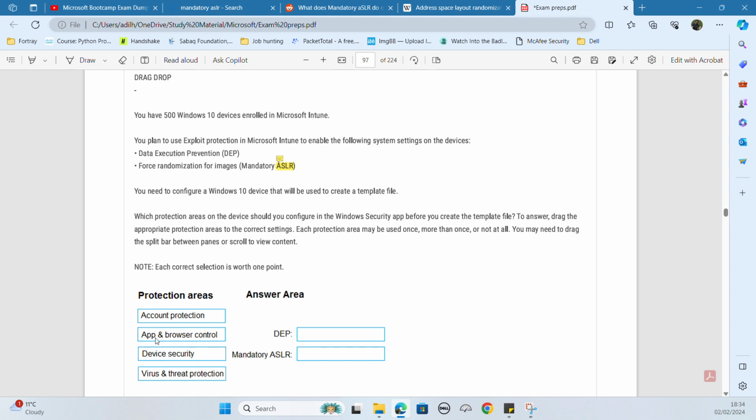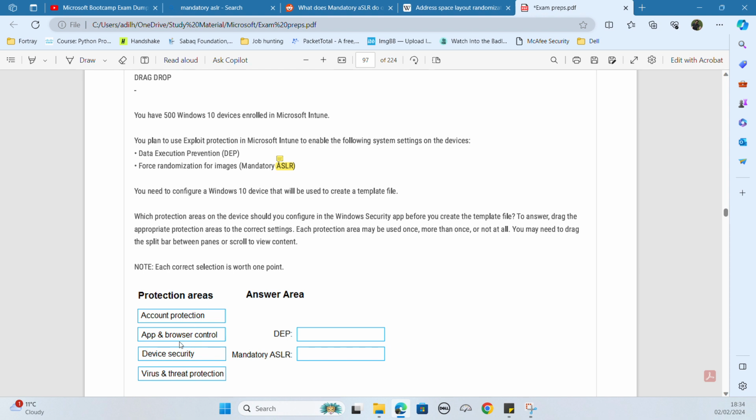And then account protection is also not applicable here. You can't do this in the account. You can check by yourself. If you go to account protection and device security and create a template, you will notice that you can't do any of these settings there.